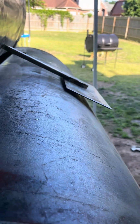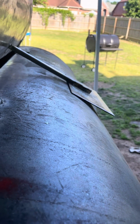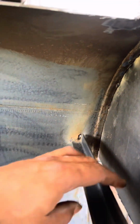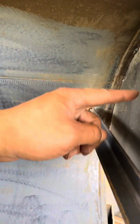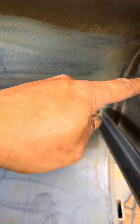So once you lift up on the door, it leans back, picks the door up for you. So all you really got to do is just put a little pressure on it, and it'll lean back and do all the work itself. And it goes the same way for closing it too. When you closing it, it'll help. So right here, this is where I drop down 3 inches from the top, and I put my second rack right there.